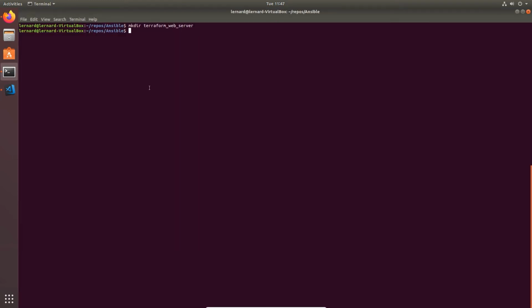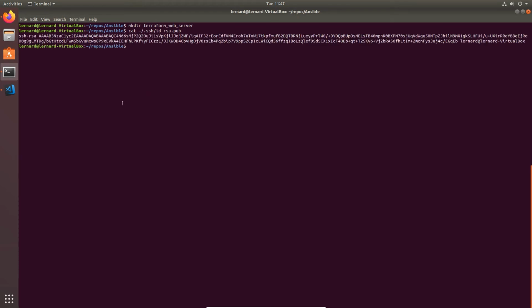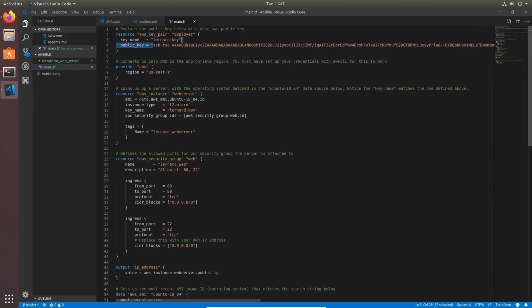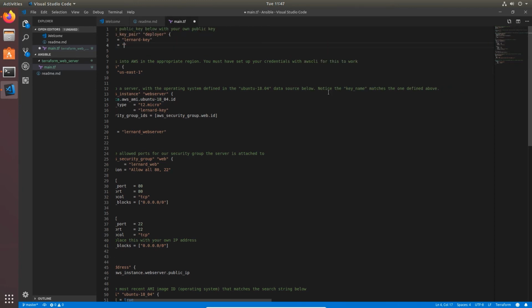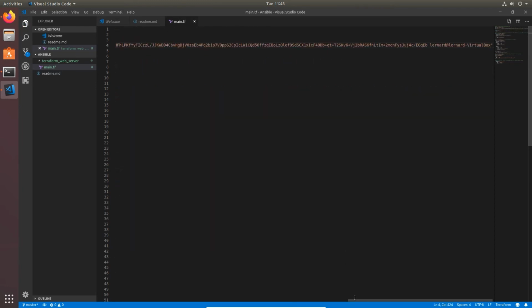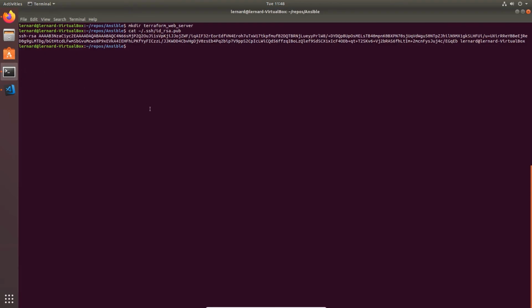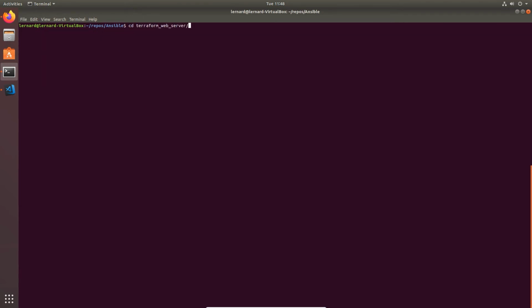Hopefully you've got a key, in which case you could get it by typing cat ~/.ssh/id_rsa.pub. And all you have to do is copy it here, then go and paste it over the hard-coded one in the file. If you don't have a key, you can create one using the ssh-keygen command. You can see here I'm referencing the key name in the aws_instance creation section. Right, apologies, this has had nothing to do with Ansible so far, but it's a super handy piece of prep to set us up for the rest of the chapter.